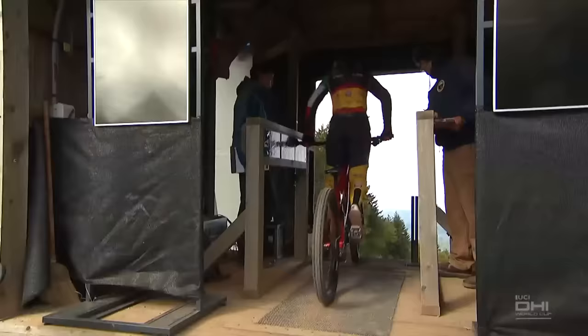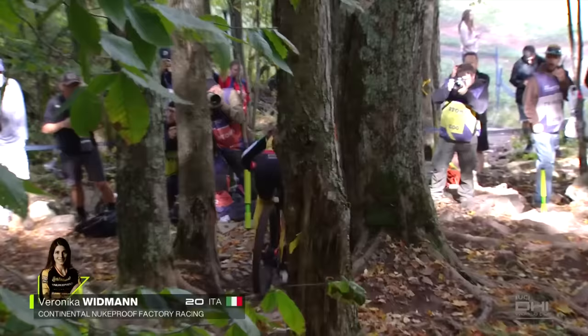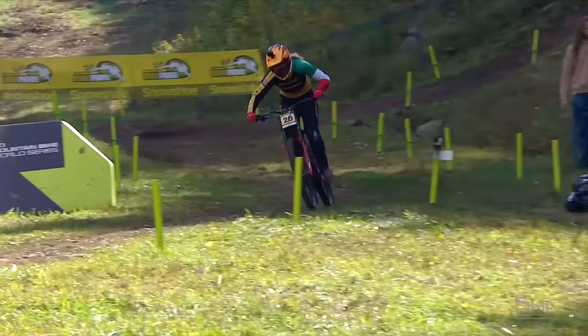For Harnden down the line at 4:01.2, just 2.3 seconds behind Jenna Hastings. There's a bit more time after that wood section — that flat section, you have to get everything on those pedals. Veronica Vidman then, the Continental Nukeproof Factory Racing star. What a time Continental Nukeproof are having here in Snowshoe — absolutely loving this place. Louise Ferguson, her teammate, will see very shortly, racing it for the first time.